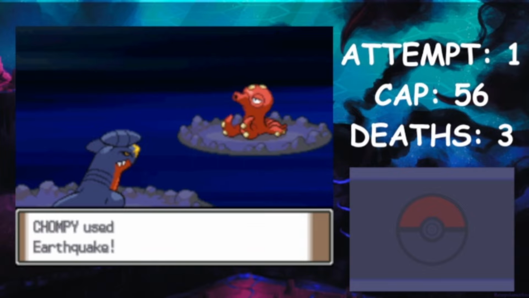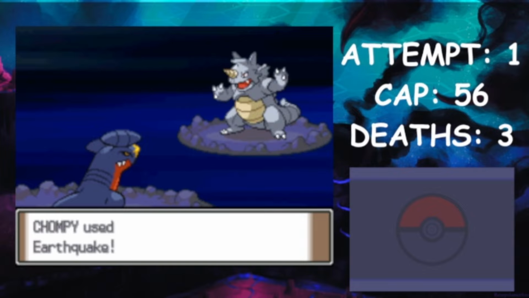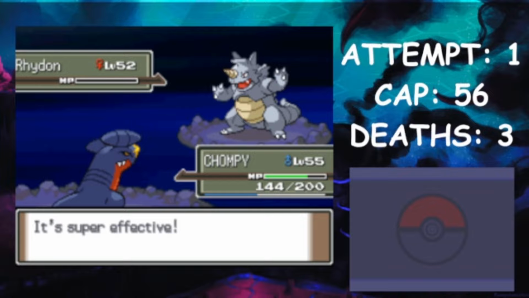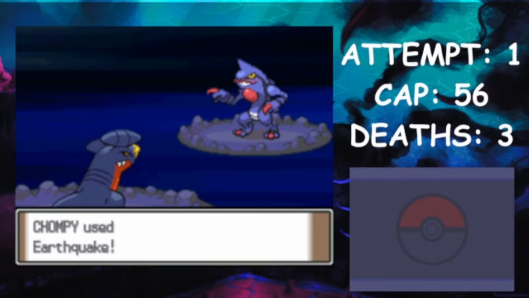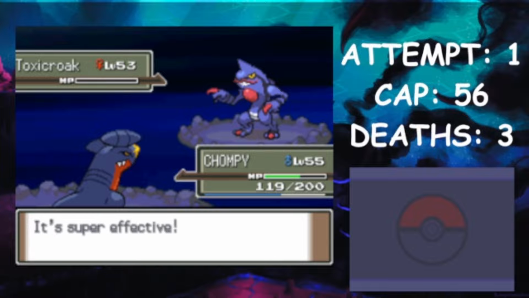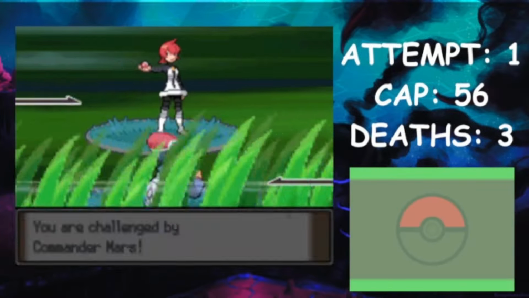We can then go one shot the Octillery. And following up from this then we've got Rhydon, who's another one shot, finish him off. Take down his Toxicroak after with another Earthquake too. And that's Saturn defeated, meaning that we can go to the other lake after and get into a fight with Mars.